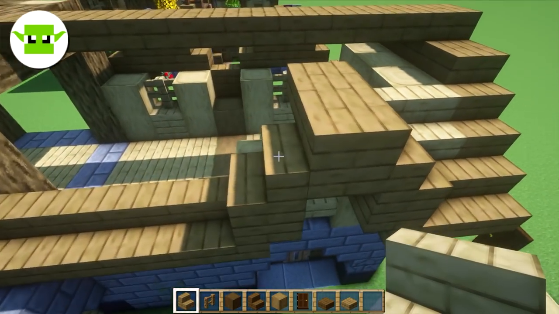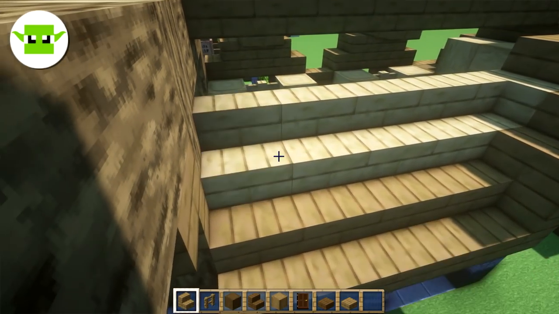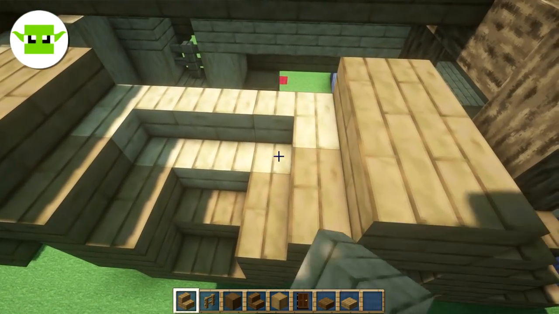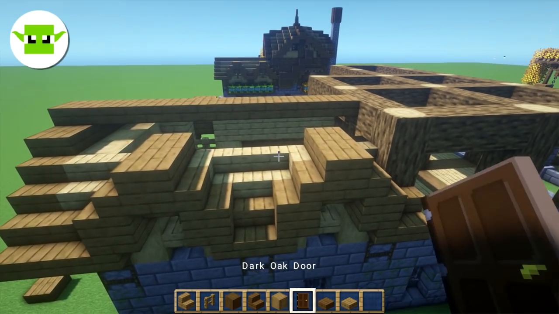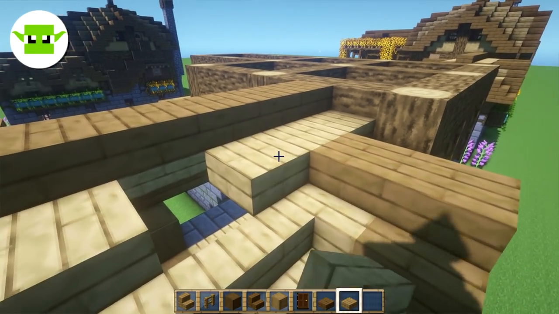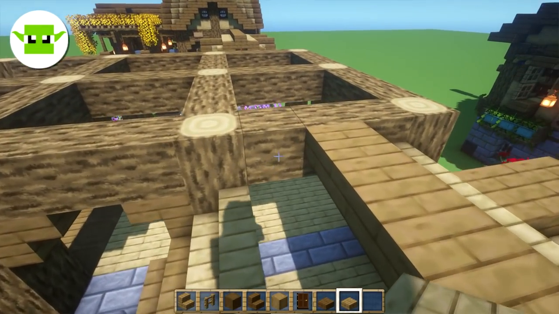That should turn that corner nicely. There, and then just bring that across like that. That turns 3 across here, turning beautifully. That one there turns as well. Okay, to finish this roof off, obviously, I think you've guessed it now, it's just some simple, beautiful oak bottom slabs up there like that. Same across here.